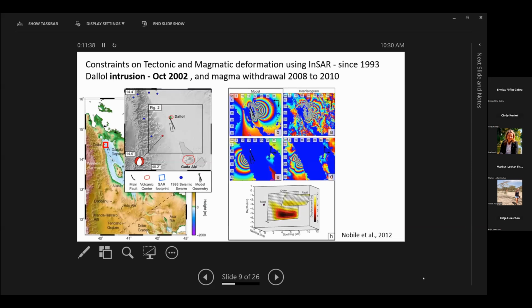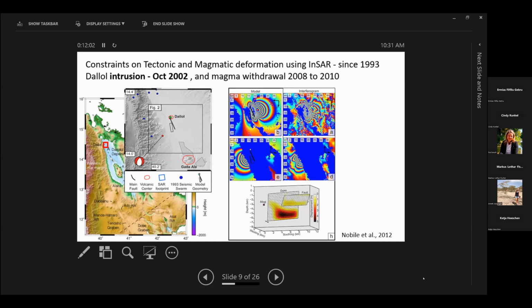One of the first good examples that's really highly relevant for our study area is evidence of dike intrusion beneath our study area. In 2002, there was a magnitude 5.5 earthquake reported by the global catalog. Then retrospectively, probably about 7-8 years after, the interferograms were processed, and they showed a number of key features. The earthquake location was there according to the global network.